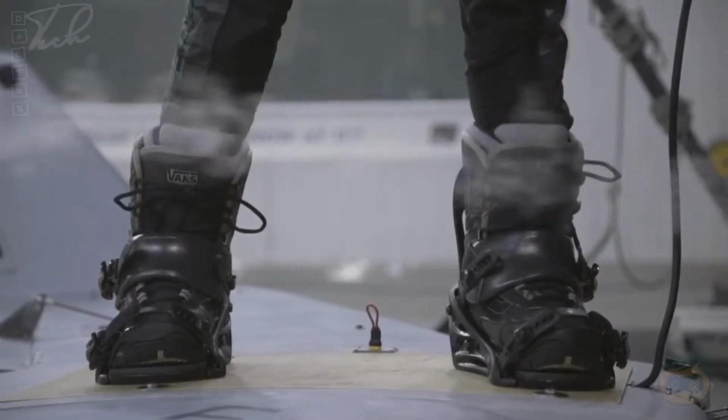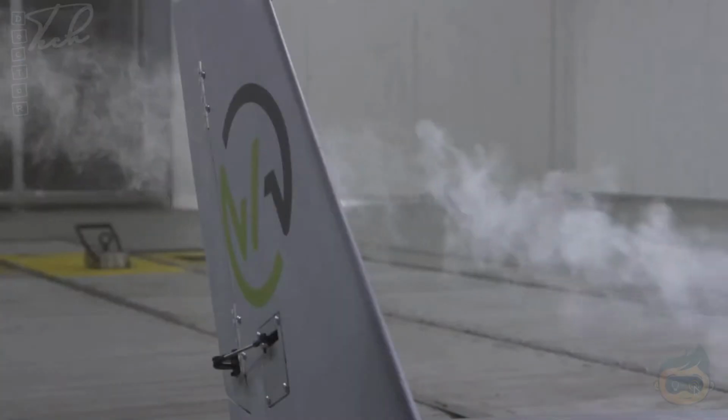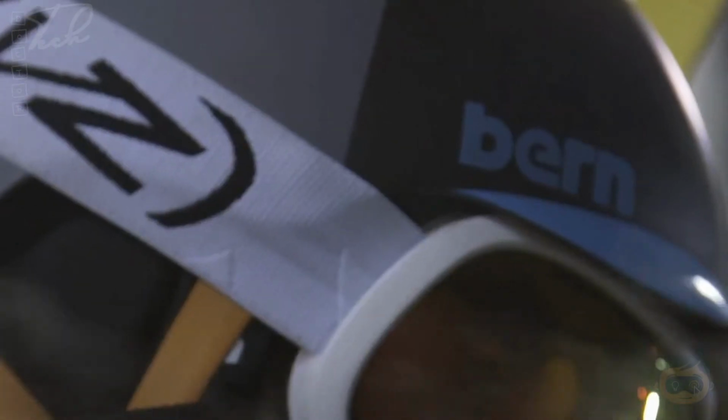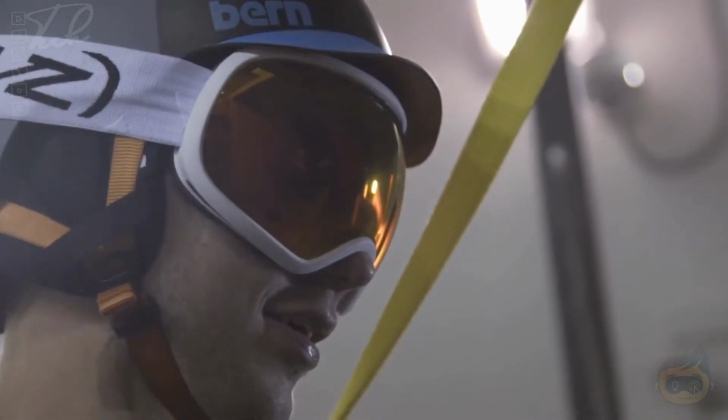Oh, this has been an unqualified success. I mean, we could not hope for this to go any better than it did over the last 2 days. We hit everything we ever hoped we could, and actually got to the point yesterday that after the first couple of tests we sat there and were like, well, now what? It's going so well that what else can we get out of the test today, and how much more can we figure out? And we really got a lot further than we even thought we could.